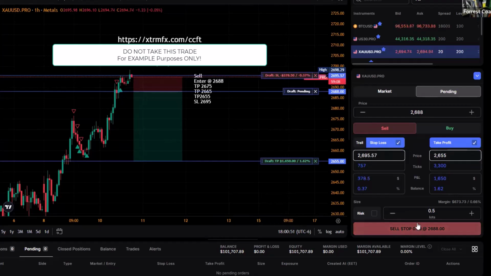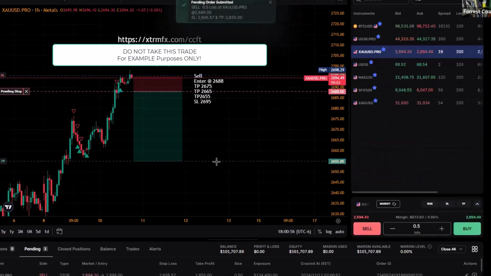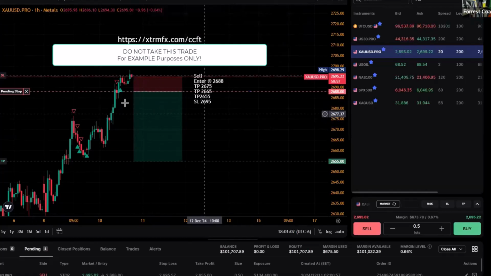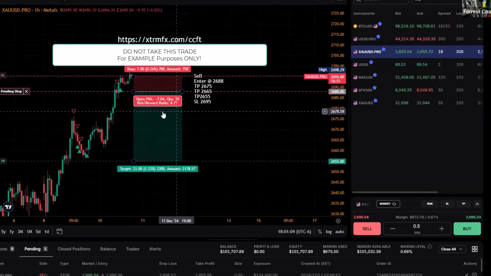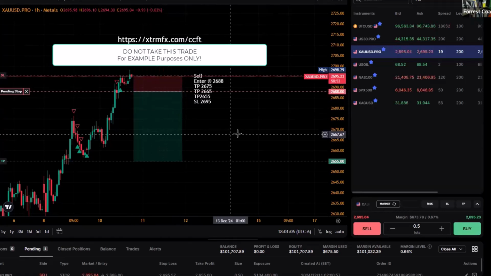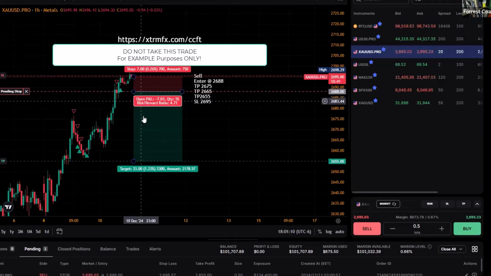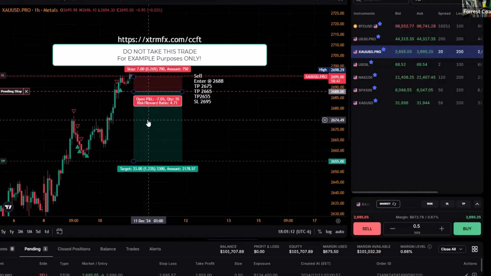Once you hit the sell button and activate the trade, if you want to adjust or edit any of this stuff, I'll give you an example. So maybe price comes down and gets about right here, but your stop loss is way up here and you want to move your stop loss down so you can preserve or keep some of your capital. Say it's just running like, oh man, I don't want to lose. I want to keep this going.